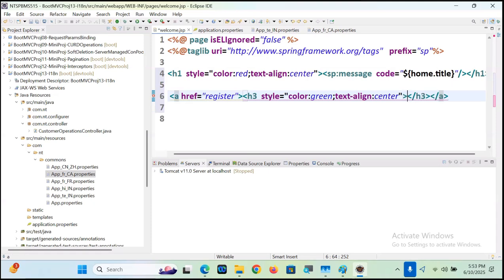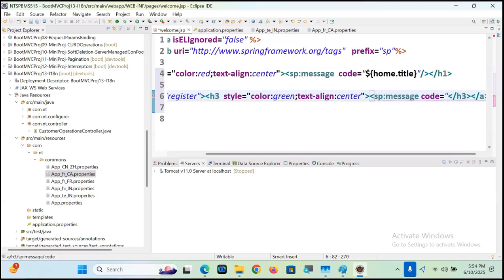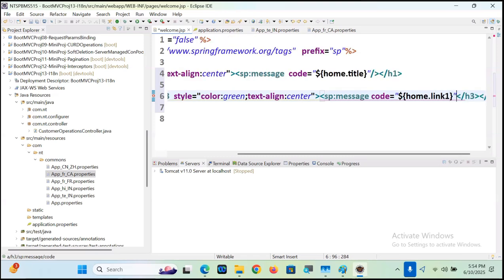SP colon message, code is equal to, dollar open curly bracket and closing curly bracket, here is my home dot link one.